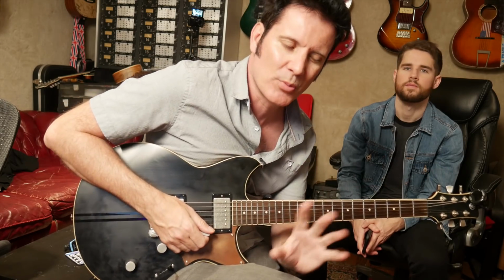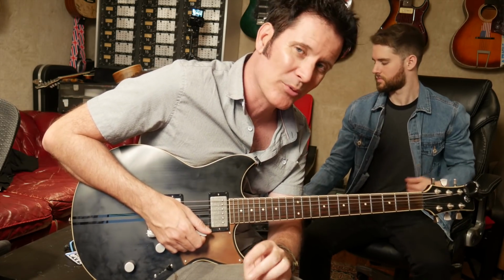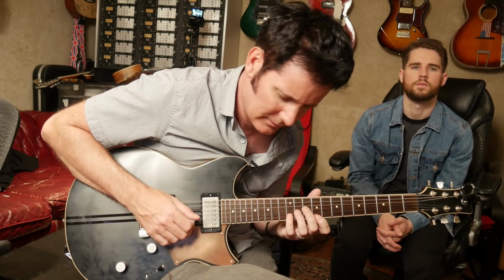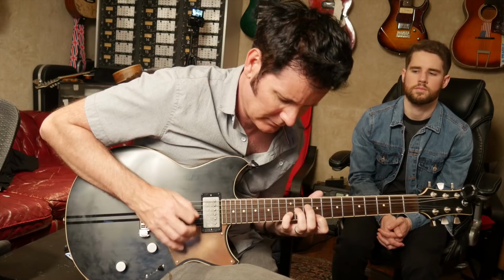So we're going to double this. So we're going to have one pan left, one pan right. We're going to pan reverb opposite each other. Let's try it. Cover it up and you fake it. There's no other way.